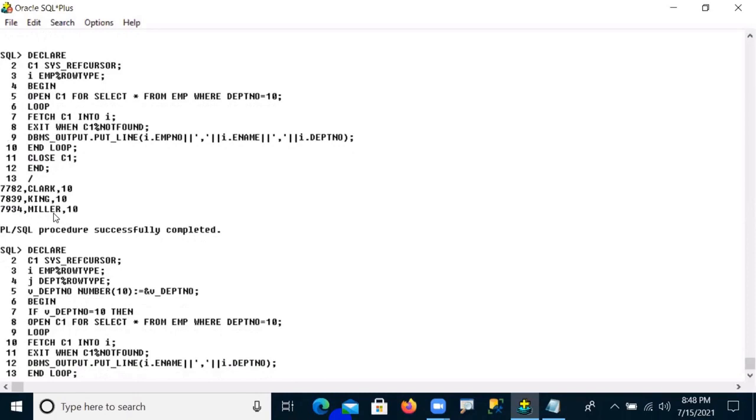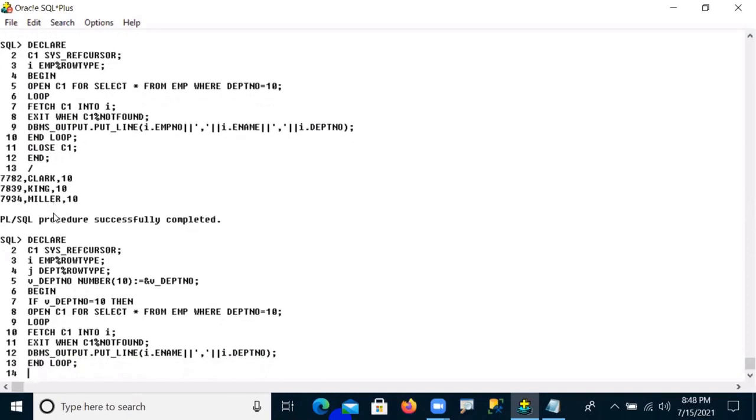This is one condition I gave. Suppose you enter a department number that is not equal to 10, some other department number, for example. Then what happens here? It will enter the else part.